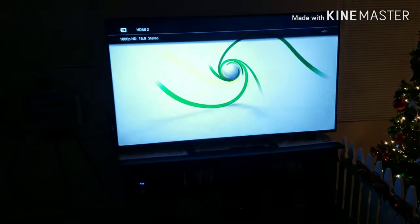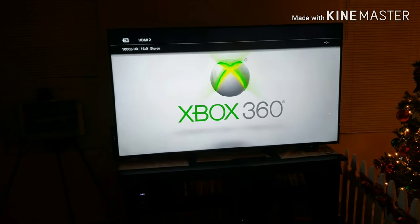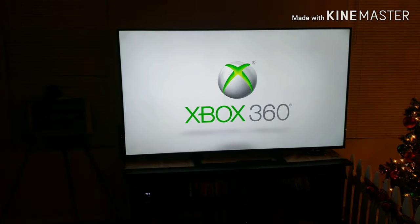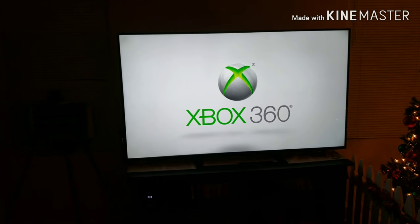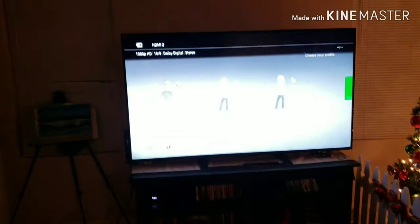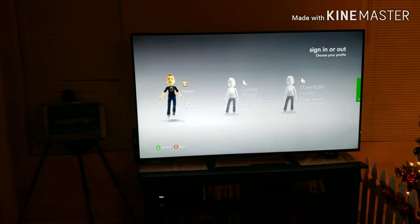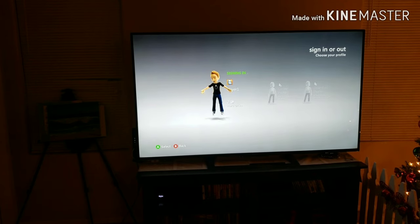Now, the second issue it had, it would boot up just fine. If you didn't insert a game, it would stay on just fine for 10, 15 minutes. The fan would kick in, and eventually it would shut itself off. Now, if you inserted a game, it wouldn't even play the game. It would just get to the boot up screen and power off. As you can see in the video, it would be about 10 seconds into it, and then it would just overheat and shut off.